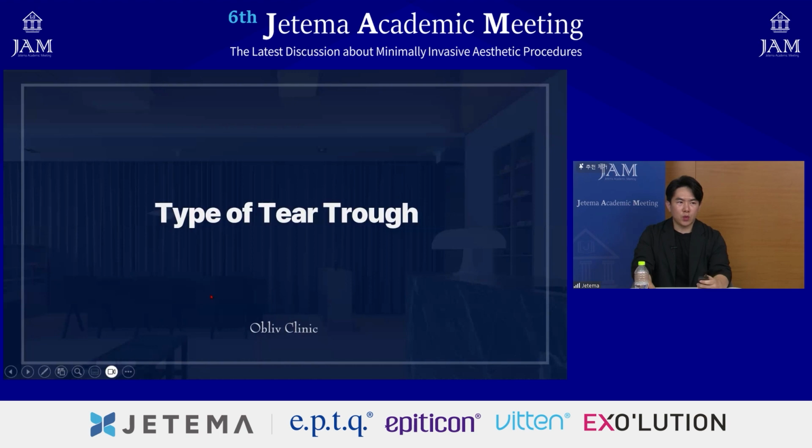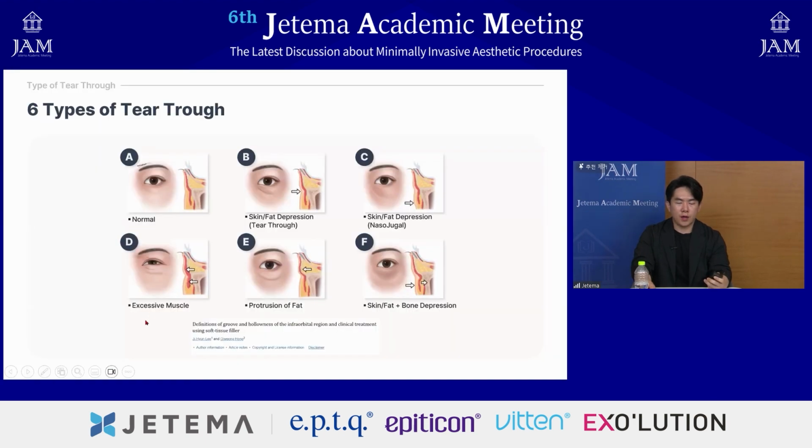So now we know the anatomical characteristics of the tear-tooth, but before treating the patient, we have to evaluate the patient and how severe the tear-tooth type is. This figure will help you decide where to treat, how much to treat, and what materials you will be using. Figure A is the normal and is what we have to accomplish after the treatment.